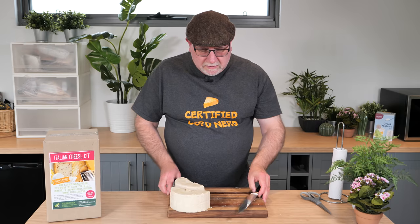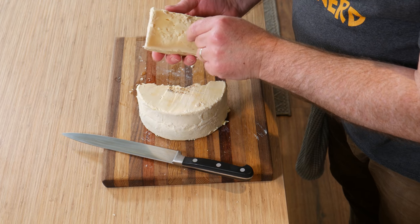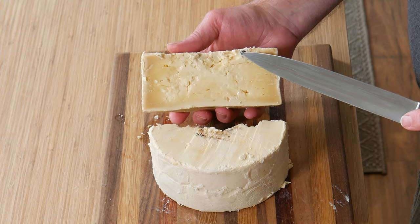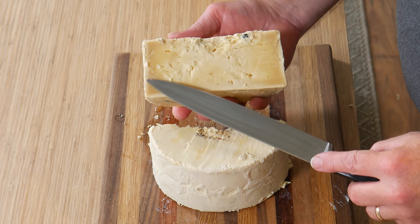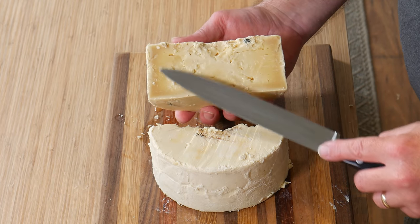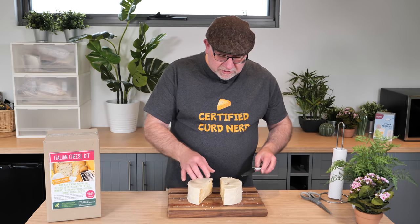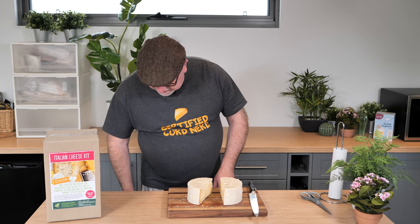All righty-o, so that's all cleaned up now. Excellent, so let's have a look at what this cheese looks like in the middle. A little bit — get rid of that bit of fluff there that's just come on it from the knife. So as you saw, a little bit of mold infection there into the paste. But you can see that the rind, even though it's damp, is okay, so I'm going to keep that. And you can see that the cheese itself is quite firm — very firm indeed. And you can see it's got a different sort of dark ivory sort of color. So it's perfect except for all the moisture that was trapped in the bag. A little bit disappointed with that, but certainly the taste of the cheese is really, really good.